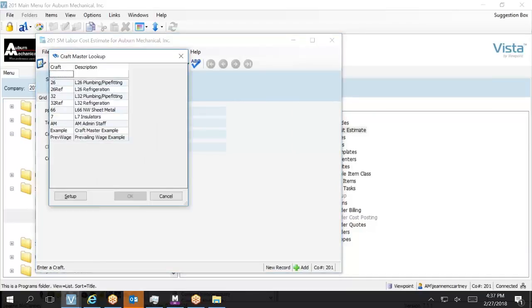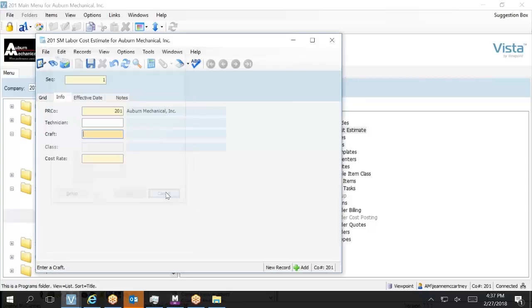Now, notice this is saying, is it craft specific? Sounds like you use a couple different unions, but it's journeyman. If it doesn't really matter about the craft, cancel out of here. It does. Well, I got it. F4. You know what it is? It's always that pay type of 1, 2, 3, 4. It's always either regular time or overtime based on the customer's labor price book.